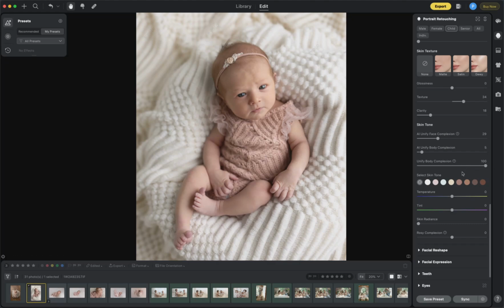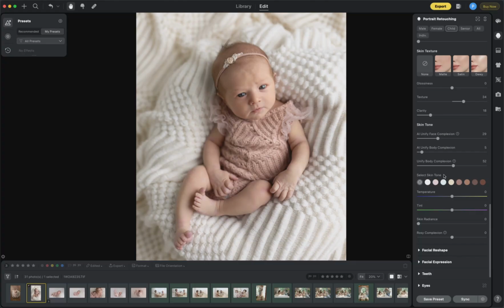If I go all the way up, it's going to get more into the color side of things. So can you see how it made her just a little bit more yellowy green to match her face rather than just lightening everything? This is more in that body complexion range. If you go to this little question mark, it says it's maintaining a uniform complexion throughout the entire body. AI will automatically scan the image for inconsistent skin coloration before applying any corrections to avoid unintended and undesirable results. So I think it does a pretty good job, actually. It's sometimes a little too much, but overall, not bad.